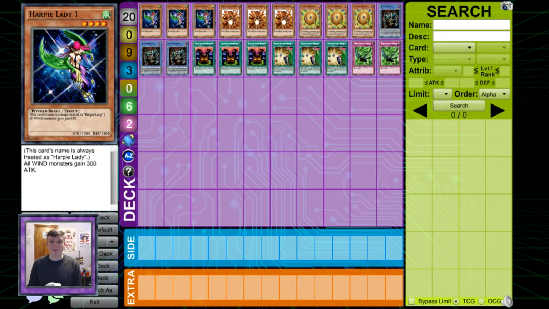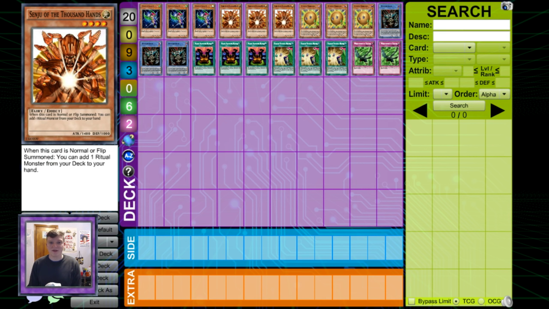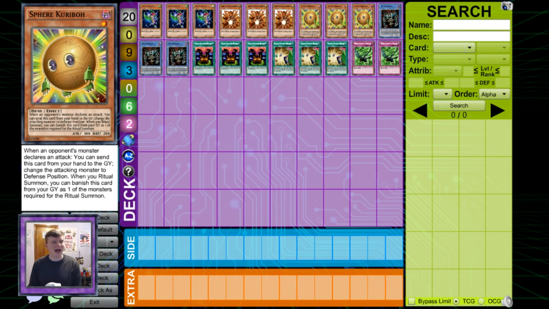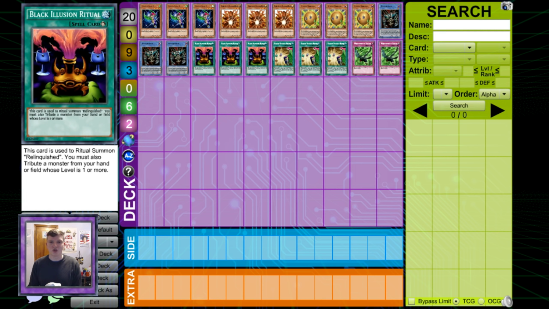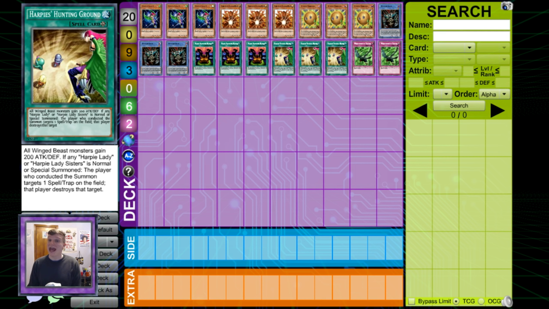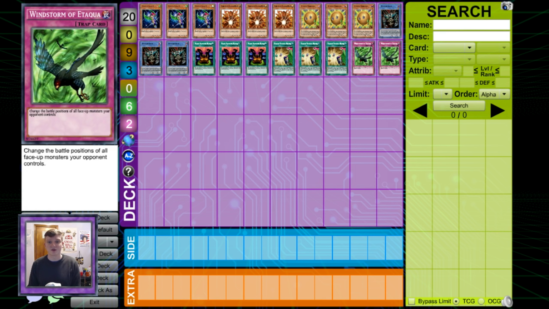For monsters, we're on 3 Harpie Lady 1 because it stacks so well. 3 Senju of the Thousand Hands, 3 Sphere Karibo, God bless Konami for this Relinquished support, and 3 of the Blue Daddy. For spells, we're on 3 copies of Black Illusion Ritual and 3 Harpies Hunting Ground, and for traps, all we're playing is 2 Windstorm of Ataqua. For our skill, we're playing Destiny Draw. So with that, let's check out a game.